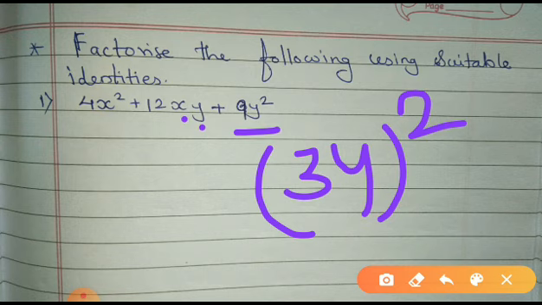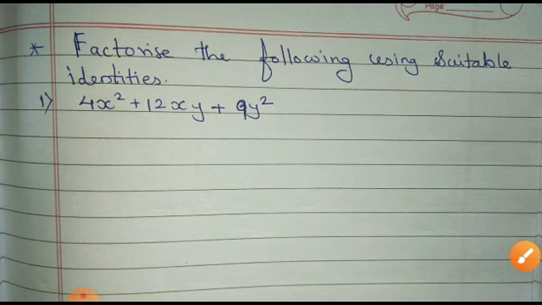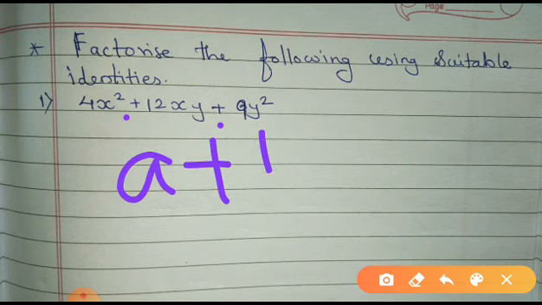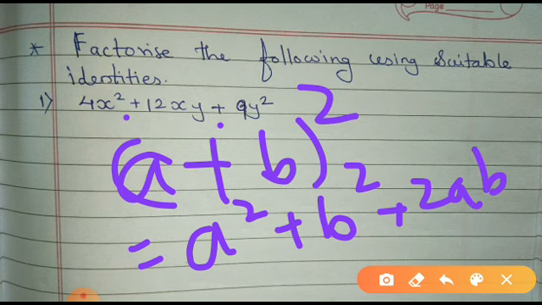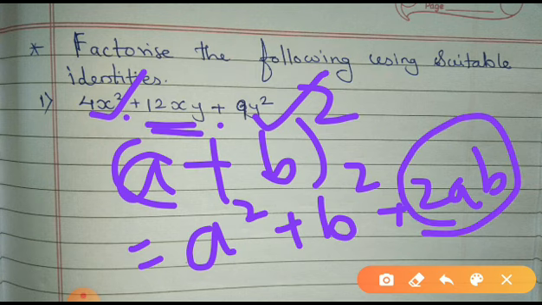Okay, just check whether my 12xy I can write as what? Because if I have two square terms, I can use (a plus b) the whole square or (a minus b) the whole square. But here every sign is positive, that means I have to use (a plus b) whole square. So it is what? a square plus b square plus 2ab. Clear? So one square term I had, the other also I had. I have to check whether this term is 2 into a into b or not.